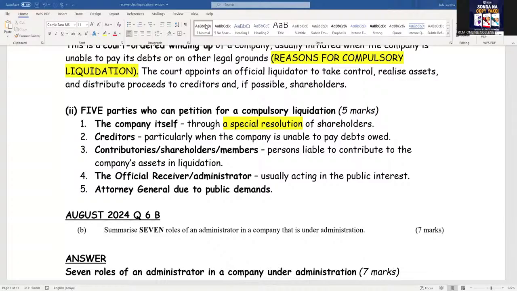Appoint a board again. To maintain the company as a going concern, that is a very valid point. A very strong point there from Jen Joyce. To maintain the company as a going concern.